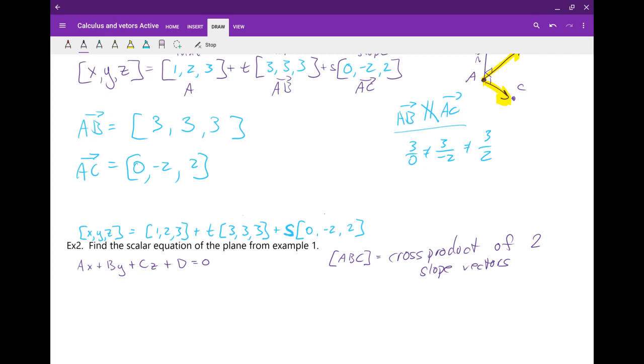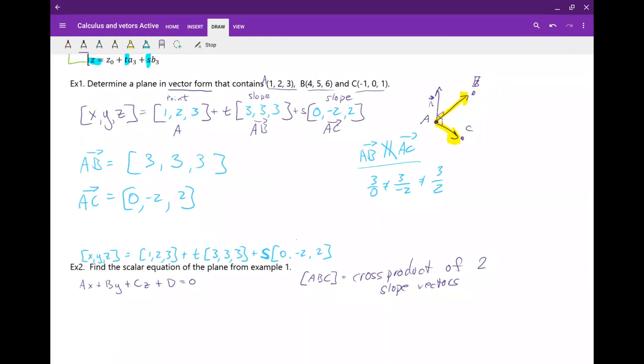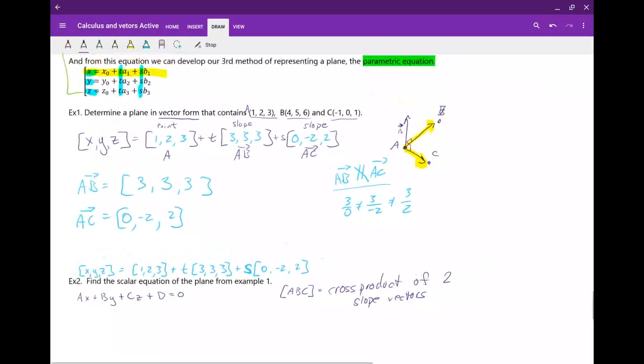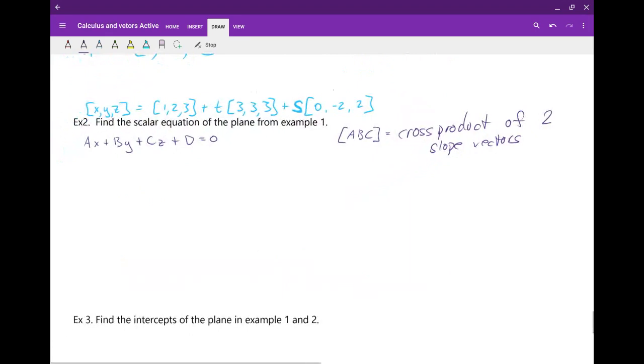Those slope vectors are oftentimes called the A and the B vector. But I want to just call them the slope vectors because there are so many A's, B's, and C's flying around in this question that you end up getting in trouble. Here I've got little A's and little B's. These are A's, B's, and C's that represent points. And these are A's, B's, and C's because they're the standard forms. We need more letters in the alphabet. All right, whatever. Let's get going with this question.